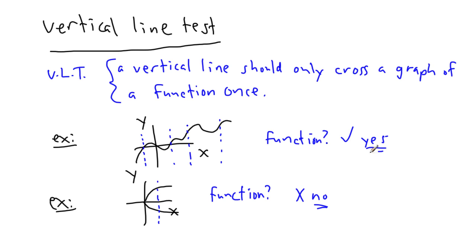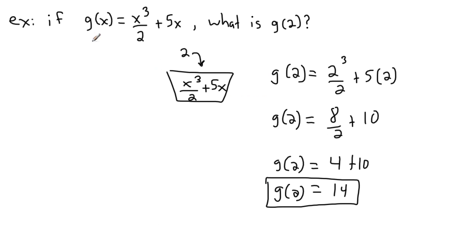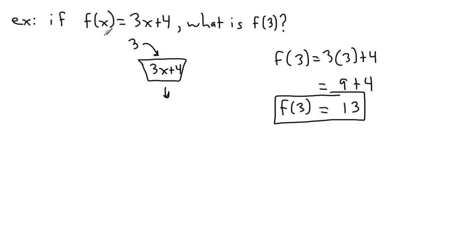The main idea behind this is that there should only be one value of f(x) for every given x value. In the first example, if I told you x was 13, you could find wherever x was 13 and know exactly what the y value or f(x) value is. But over here, this is why it's not a function. At x equals two, f(x) could be this or it could be this, and that's a problem. There's confusion. The idea behind a function is that given the input, it gives you one output. That's the main idea.